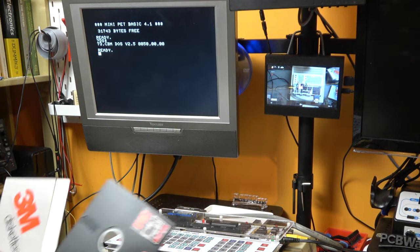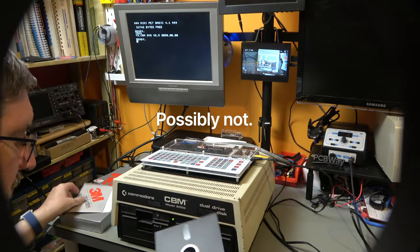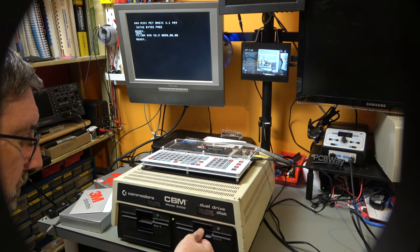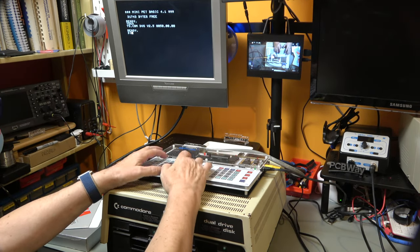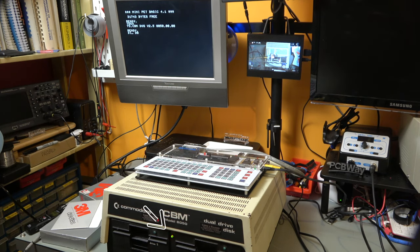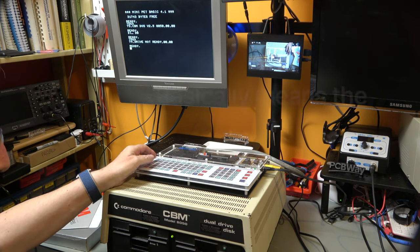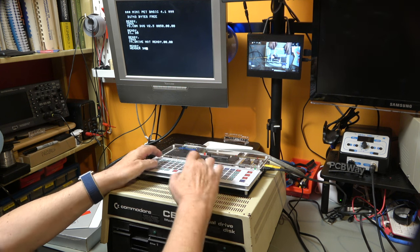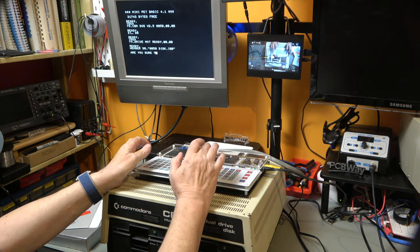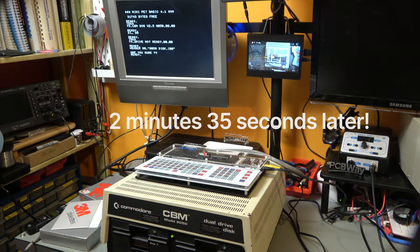Now, I don't know if these discs, they are supposedly new old stock, I don't know if they're any good. We will stick one in the drive and see what happens. So that's drive zero. Now these are not going to be formatted, so it's not going to give us a good result. Light goes red, that's expected. 74 drive not ready, that is also expected. Okay, so let's format the disk. That's a good start. It's done.